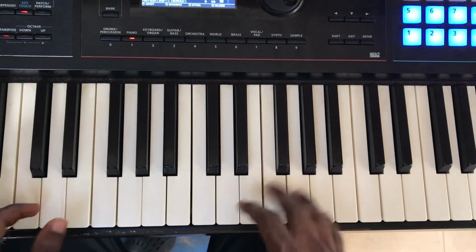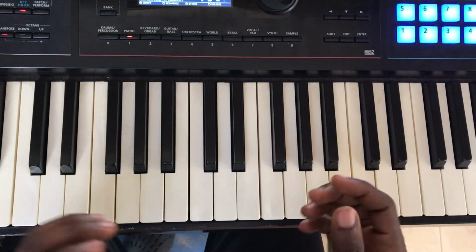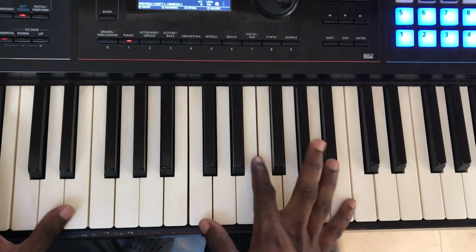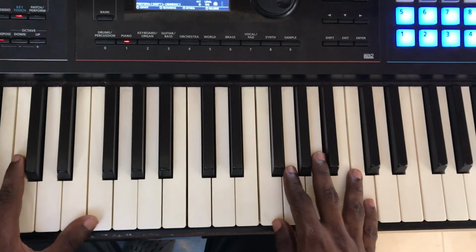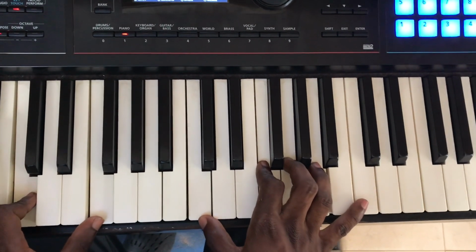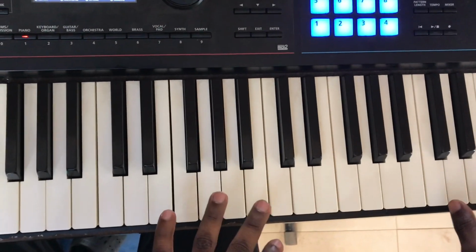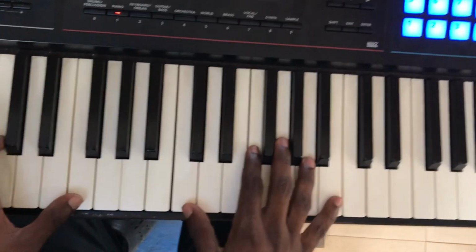Yes, and then eye contact. You need to be moving your eyes. Don't be playing the keyboard and be looking elsewhere. Sometimes it's fun though, maybe you look at the congregation or the audience for a few seconds and then you turn back to your keys. So yeah, your eyes should be going from left to right. Yes, you understand? From left to right, in that manner.